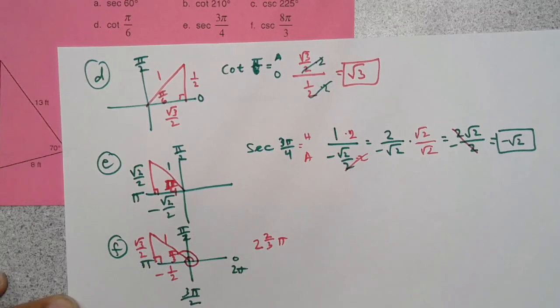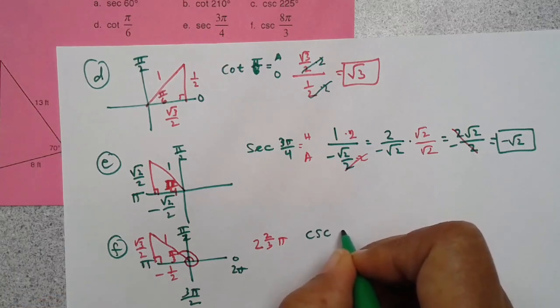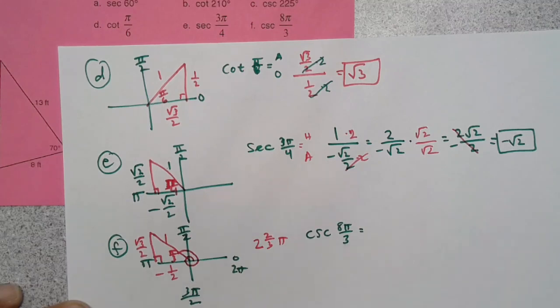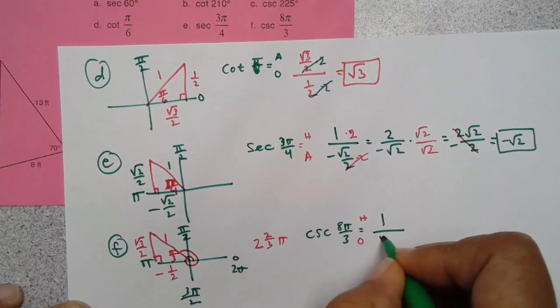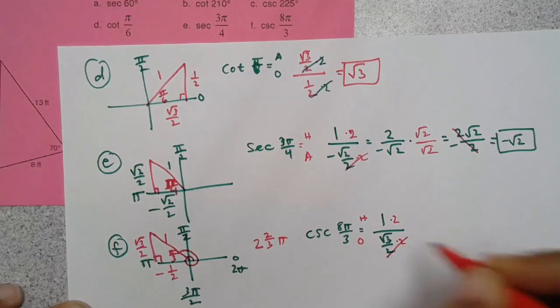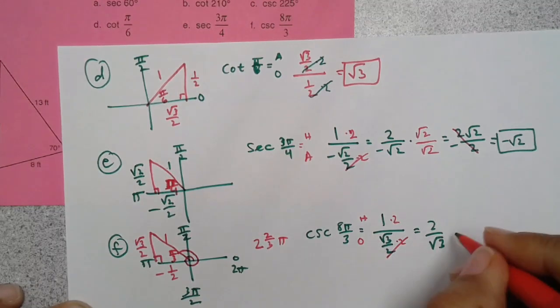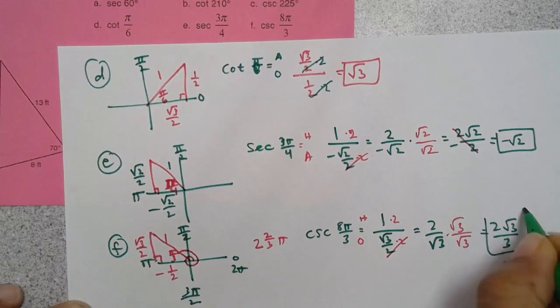And we want to evaluate cosecant. Cosecant is the flip of sine. So flipping sine is going to be hypotenuse over opposite. The hypotenuse is 1. Opposite of pi over 3 is root 3 over 2. And we'll multiply top and bottom by 2. Cancels the bottom. So you have 2 over root 3, but you can't have a radical on the bottom. So multiply top and bottom by root 3, and that gets you 2 root 3 over 3.